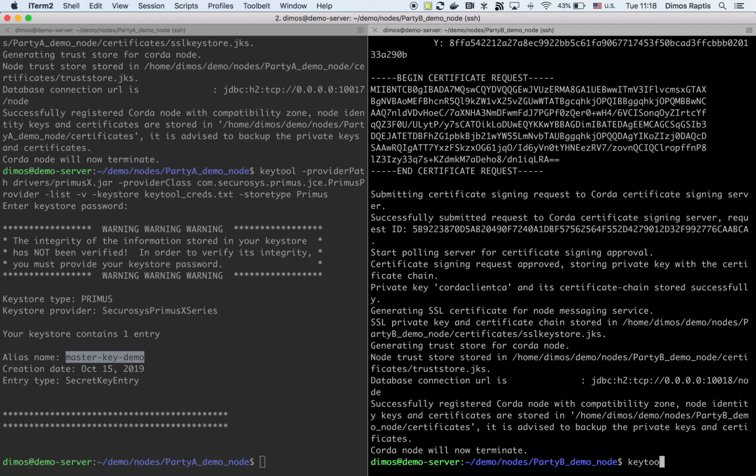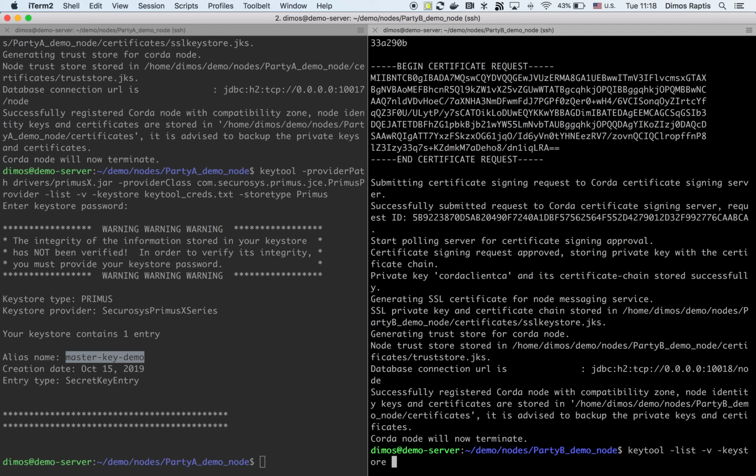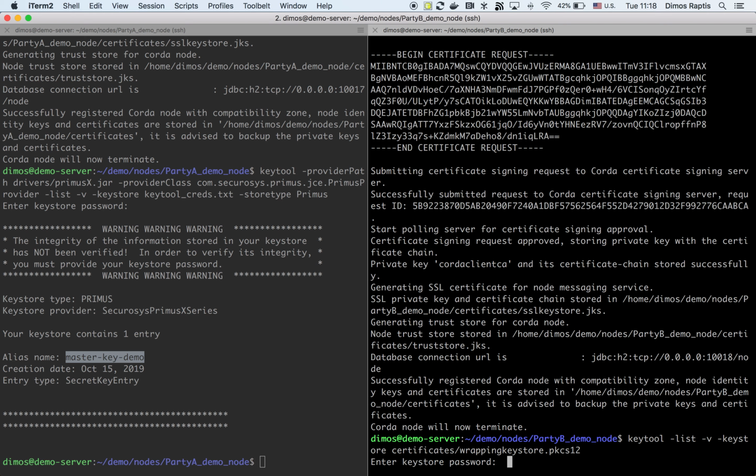Let's also do this quickly for the local key store. The command is going to be a bit simpler. We just need to provide the path to the local key store, which, as we already presented, will be called by default wrapping key store PKCS12. So this will ask us for a password, and by default the same password is used for all the key stores.